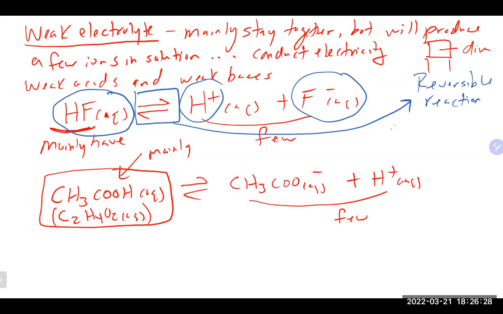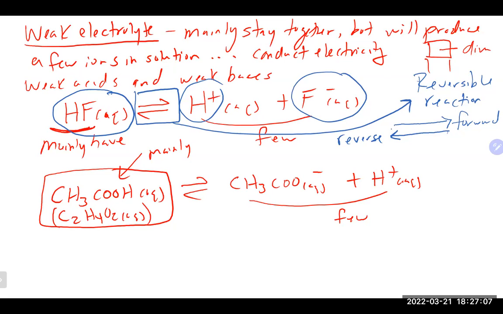That means that there is what is referred to as a forward direction, and the forward direction is going from reactants to products. In a reversible reaction, at some point the products will build up enough that they will decide to come together and go back the other way. Once you build up enough of the products, you will get the reaction heading in the opposite direction, which is referred to as the reverse direction. And this will reach what is sometimes referred to as chemical equilibrium, which means as fast as it goes one way, it's going to go back the other way just as fast.